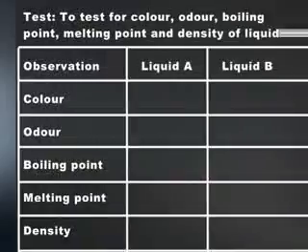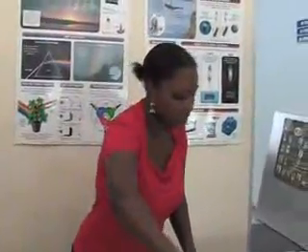Do we need to take notes when we do the different tests? I have a notebook here. Come, Jason, you can help me with the writing of notes. Of course, you have to write down what you observe and the conclusion at the end. You can start to write down the first test, which is for color and odor, next boiling point, then melting point, and last density. Now you draw 2 columns for the 2 liquids. Yes, ma'am, we will do so. Come on, Susie, you help me do the test while Jason writes down the results.